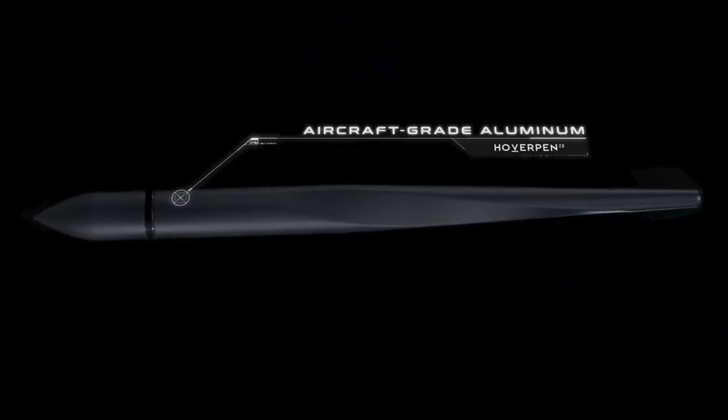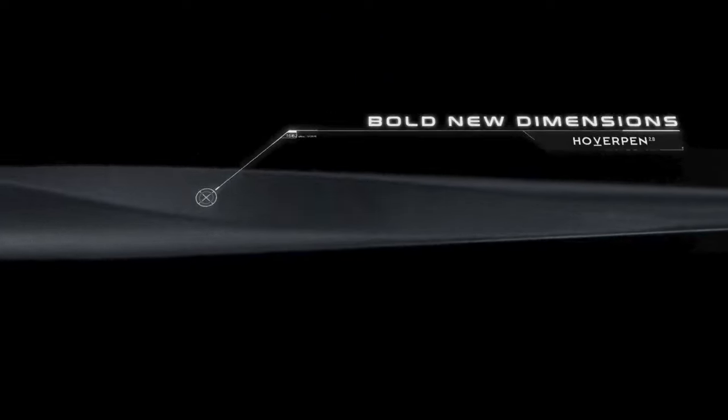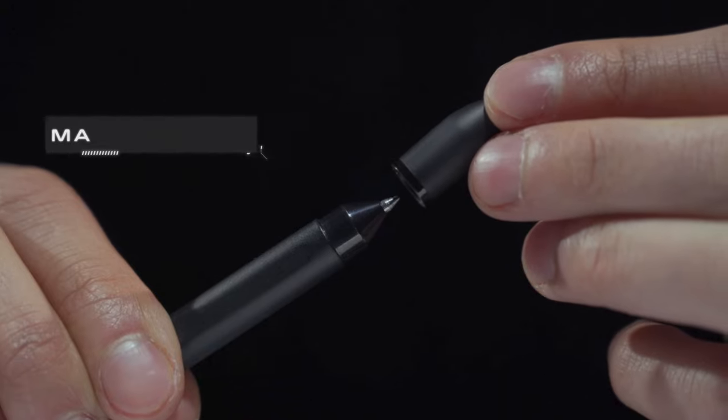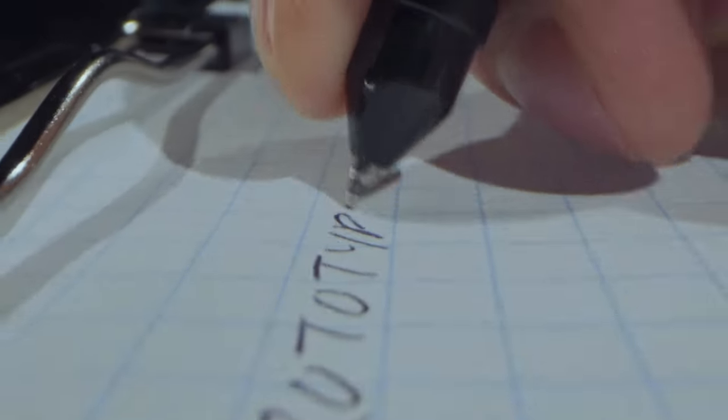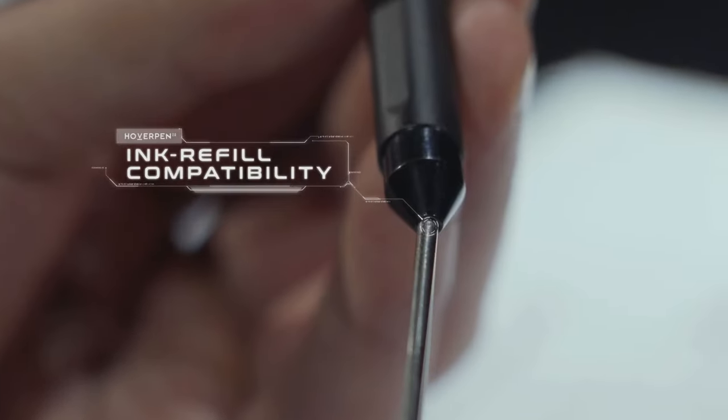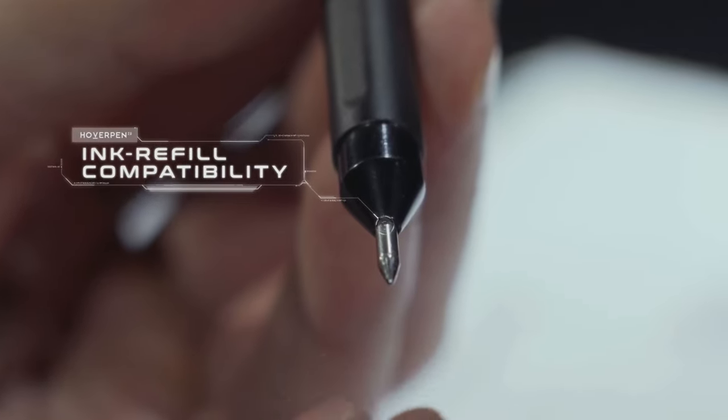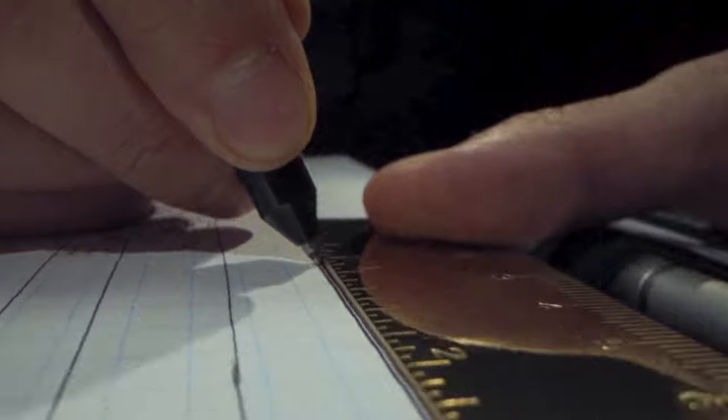The body of this pen is crafted out of one piece aircraft-grade aluminum, along with its bold new dimensions and a satin-like finish. It has a magnetic cap and a precision flow pen cartridge for easy and free writing. The D1 style replaceable cartridges can be easily replaced. Go beyond the norm and transform your writing into an interstellar experience with this new Hover Pen 2.0. It's simply awesome.